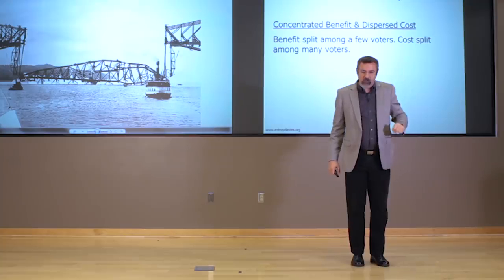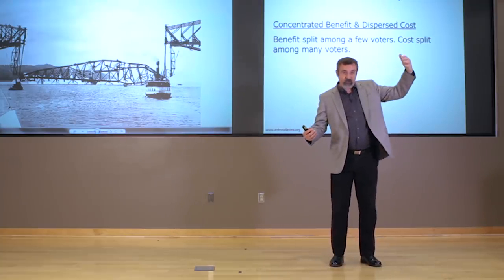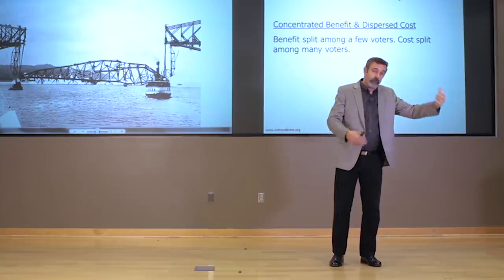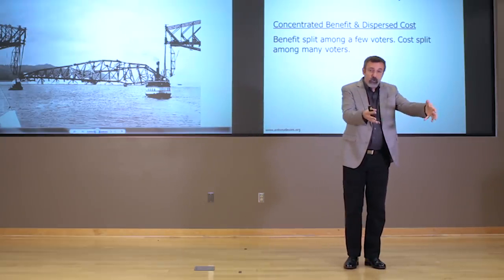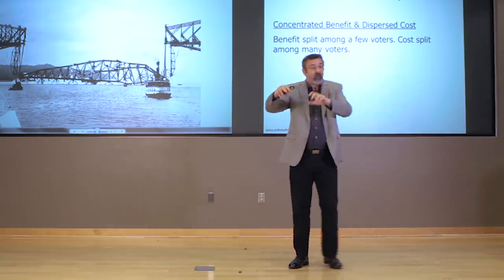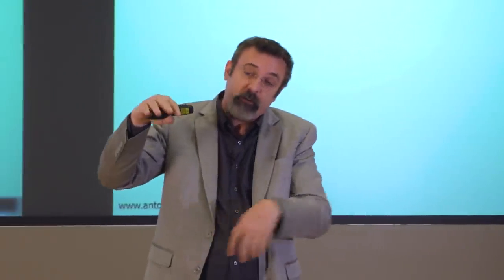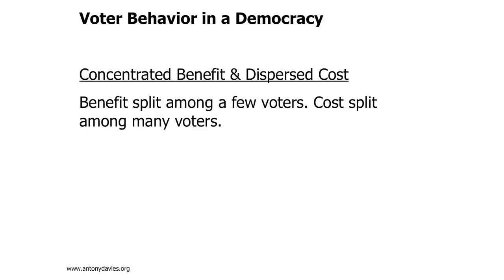And so consequently, the way we imagine lawmaking works is that we look at the law, and if the benefits for the law exceed the cost, the law gets passed. And in fact, that's not the way it works. We look at the law, and if the benefit per capita, benefit per person who's benefited, is larger than the cost per person on whom the costs are imposed, then the law gets passed, even if the total benefit is small and the total cost is large.